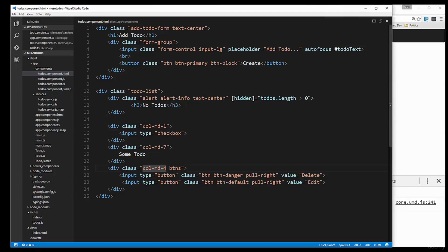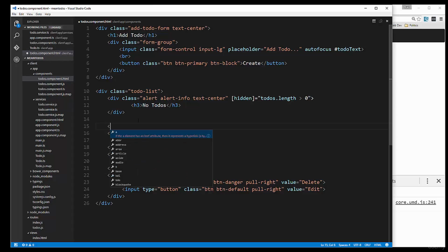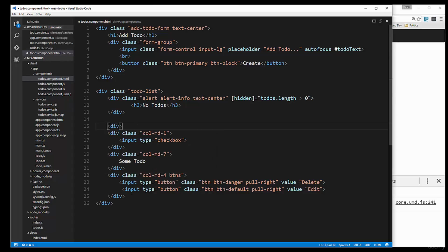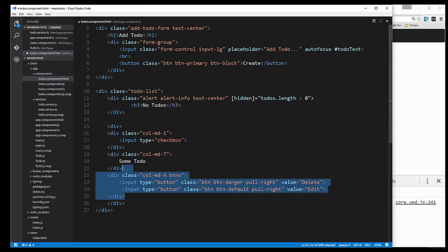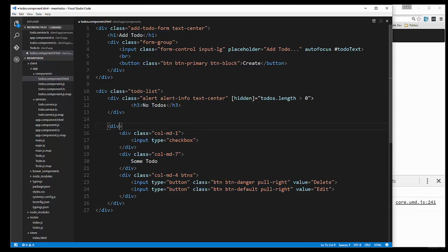What we'll do is put a div right here, and that'll end here. And then we're going to put an ngFor in here.